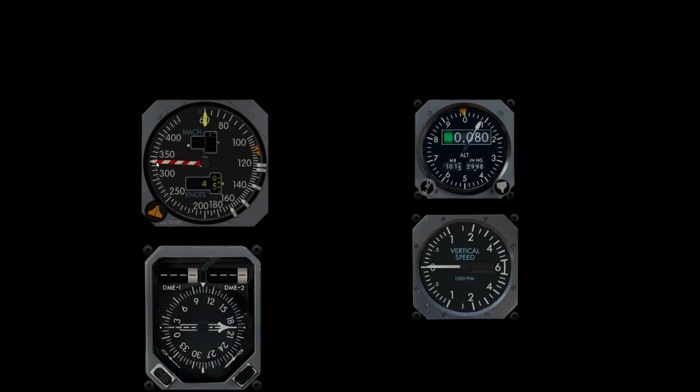Hopefully that was nice and simple. Hopefully that's given you enough info to go out and just start building panels. You can do whatever you like. If you want a panel that includes an RMI and includes the external lights panel from the overhead on the same screen, you can do it. It's your cockpit. You make it work the way you want it to work. I have tried with my panels to represent the original aircraft as best I can within certain limitations. You don't have to. Please go ahead, try it, have fun.